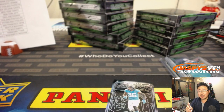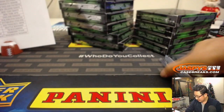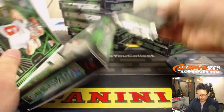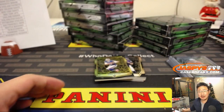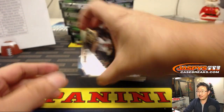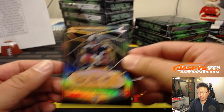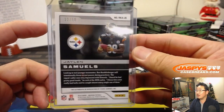Bring those old Lions jerseys back Kyle Kramer and that old logo. Bring back the Cleveland Browns elf, bring that guy back. Bring back that Denver Nuggets gold miner guy — bring all those old cartoon characters back. There's 4 out of 10 Josh Allen for the Bills Jeff. That's right Robert Ritchie, bring those guys back. There's JJ Watt to 50. There's Jalen Samuels — there's an old cartoon character from the 60s, I forgot what his name is. If Steel Curtain was here he'd remind me. 12 out of 50.